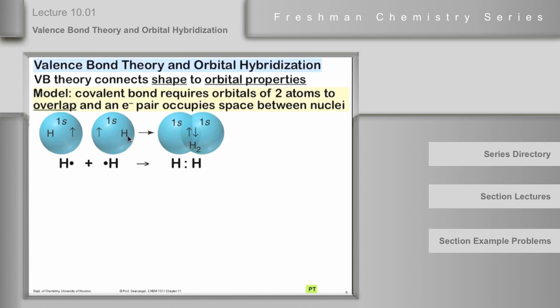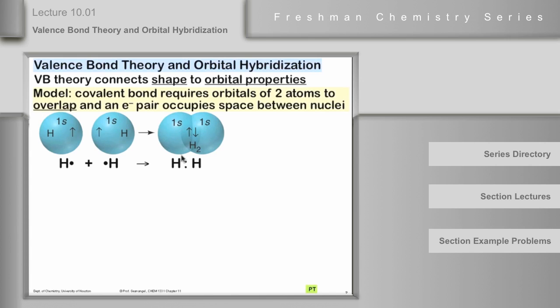Now remember, even though we draw nice spheres for this, that's not a good picture for a 1s orbital. The electron density just gets less and less dense as you go outwards. There isn't any end to a 1s orbital at all. It does not end any place per se. It goes on in principle to infinity. But if you bring 2 of them together, there will be a significant amount of overlap between their respective volumes.